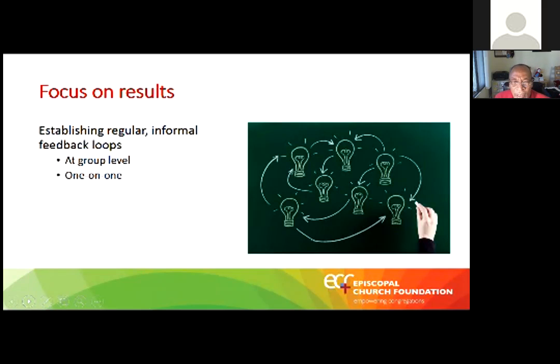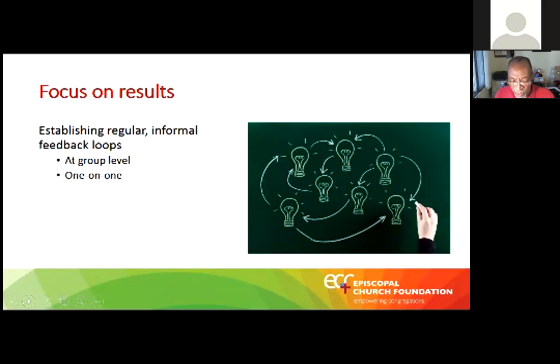So that's an important level, and it's important that not only the chair, typically the rector, and we talk about that too in our time together, around why the rector should not always be the chair, or the priest in charge should not always be the chair of a vestry. But all of the members need to engage in this way. I'm reminded of that phrase, how are you doing? What's going on in your life? So at the individual level, we want to talk about that.